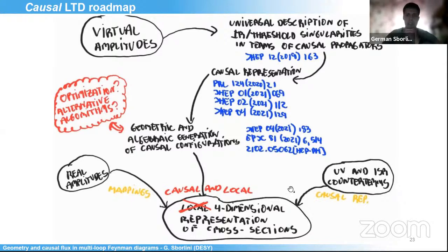So we expect that this framework could produce an algorithm to compute cross-sections much more efficiently. But at a certain point, when dealing with the causal configurations and some intermediate steps, we have to think about optimization or probably alternative algorithms to speed up the calculation. And at this point is where we started to explore how to bring into the game quantum algorithms, something completely new applied to this kind of problems in particle physics.